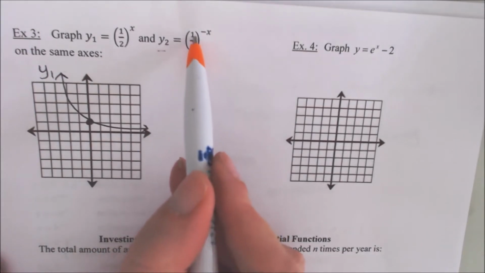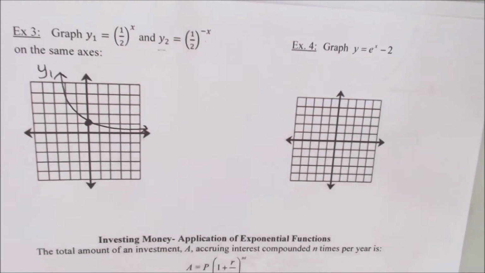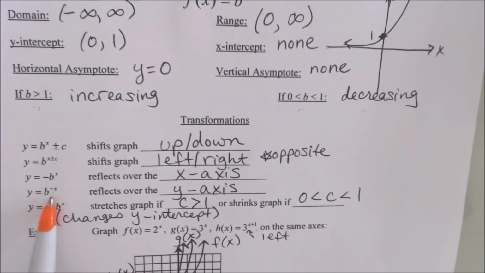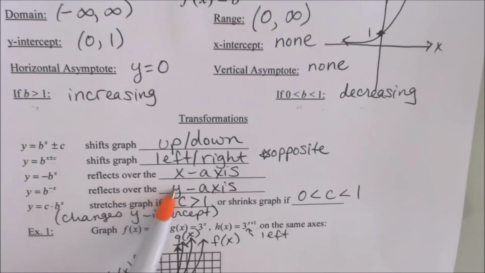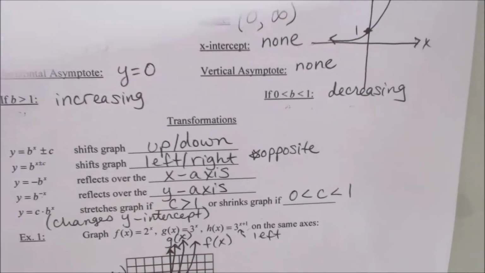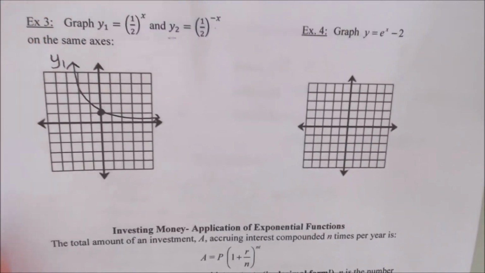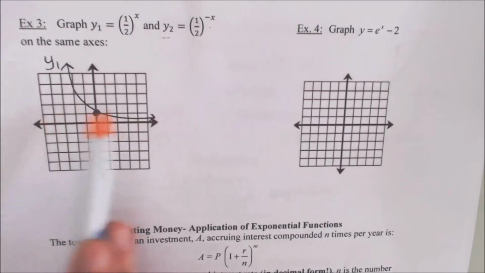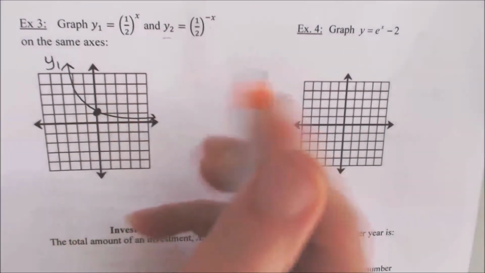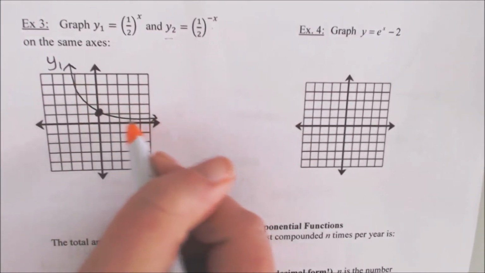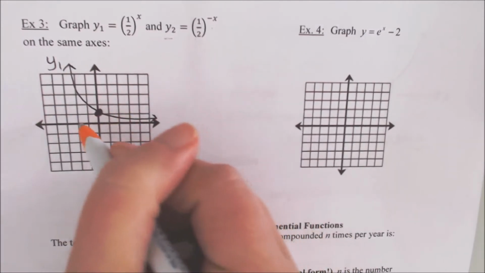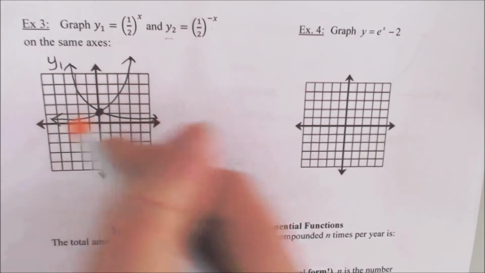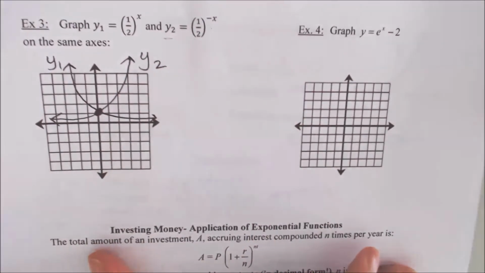Now the y2 graph, it's 1/2 to the -x. So when the x is negative, take a look back at your first page, your translations. When the x is negative, it takes the graph and reflects over the y-axis. So that's going to take the graph we just drew, same base, and it's going to reflect over the y-axis. So it's going to flip it this way. The point here is not going to change, but can you visualize if you take this and flip it over the axis, what that's going to look like? It's going to look just like the increasing function we had earlier. So this would be y sub 2.